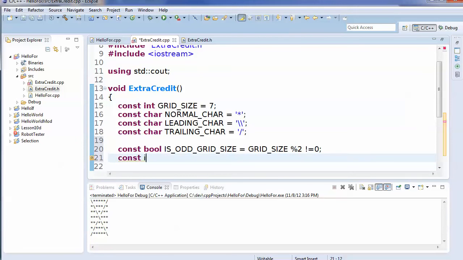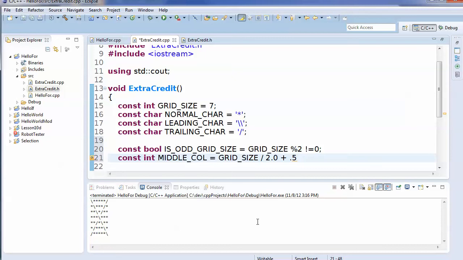And then we need to know what the middle column is, right? So the middle column is really just the grid size. And it gets a little tricky here because in C++, if you just do a divide by 2, if it's 7, you're going to end up with 3. It's just going to truncate. So we want to force it to do a little bit of floating point. So if we give this a 2.0, which is a double by default, so we're going to say divide it by 2, and let's add 0.5 to that.